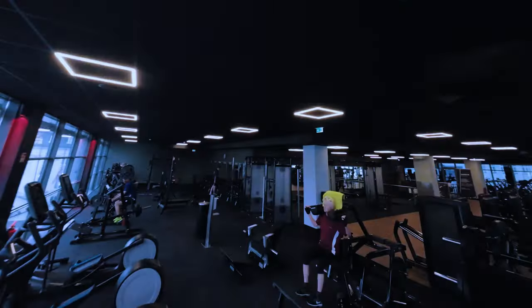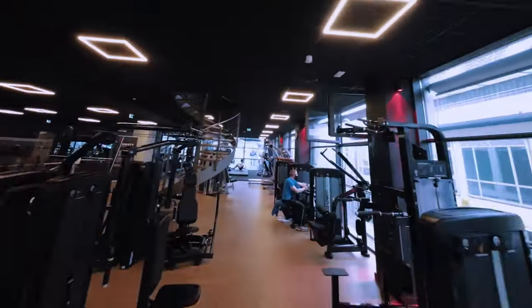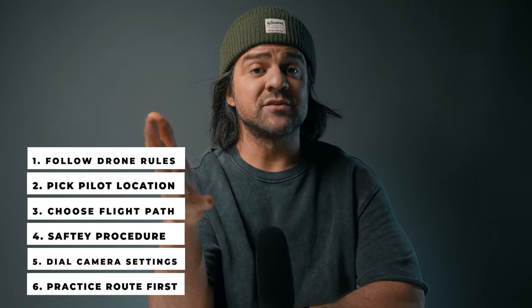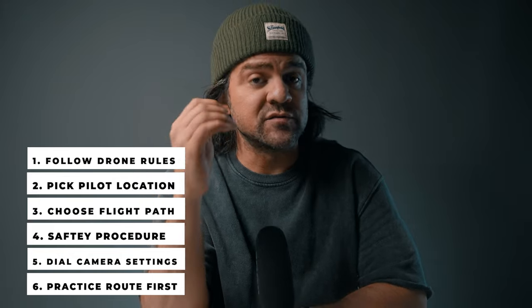So my flight path was that I would fly through a window and fly downstairs, go through the gym, and then come back up. Now remember, the only place I had flown indoors was my apartment, which was a lot tinier than this gym, which kind of ended up working to my advantage. Having to fly in a small place like this turned me into a better indoor pilot, per se. So I wanted to go through the first pack by just practicing the route inside without having to go outside through any window. So practice your flight route and don't try to nail it on the first time around.